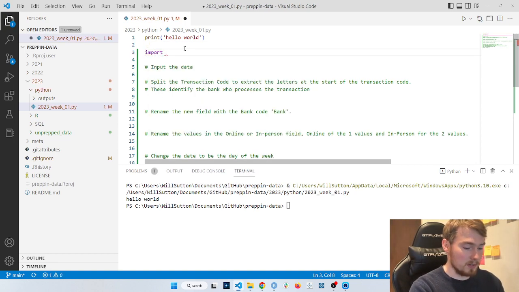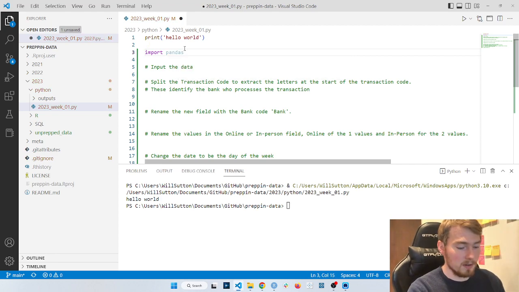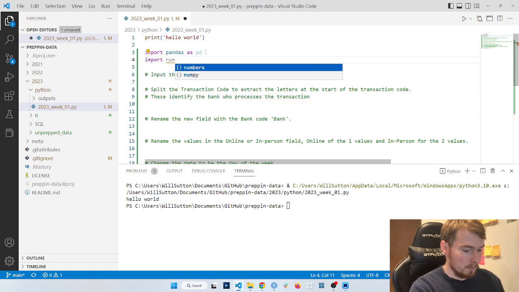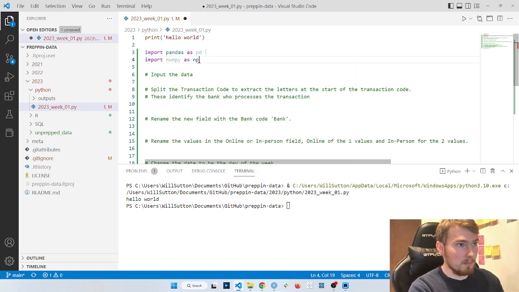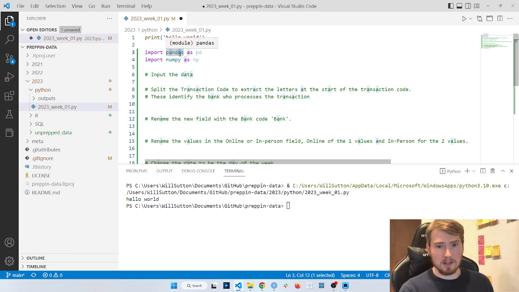We go import pandas. You can see VS Code is helping me, and I'm going to give this an alias as pd. Import numpy as np. The reason we do this: every time you want to pick a function from the pandas library, which is a vast library of different functions to help you do this kind of work, you would normally need to write pandas.